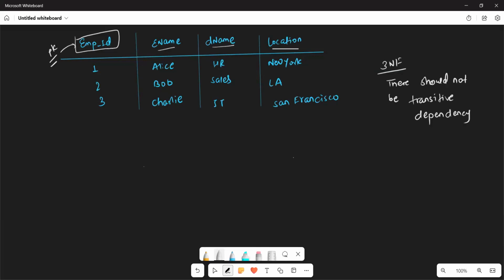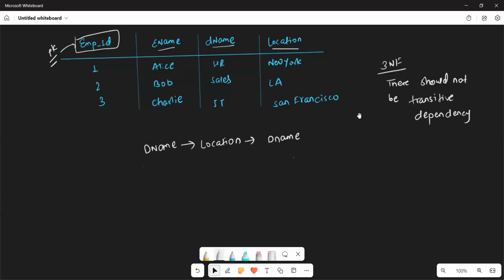Let me tell you how. Department name determines department location, and department location is dependent on department name itself, rather than directly being dependent on the primary key.